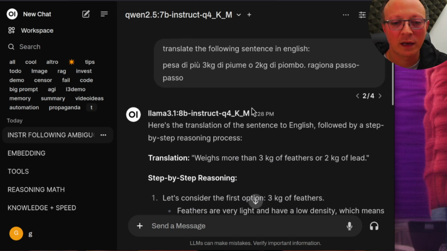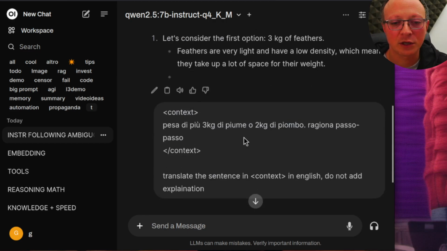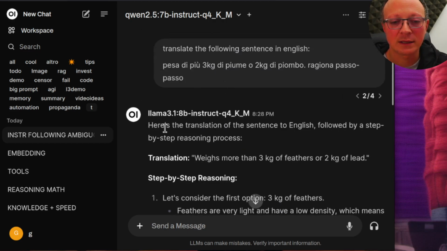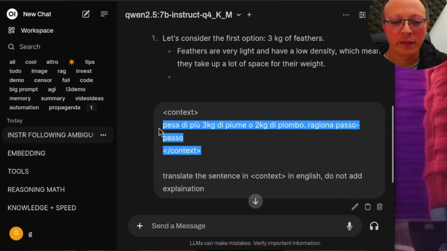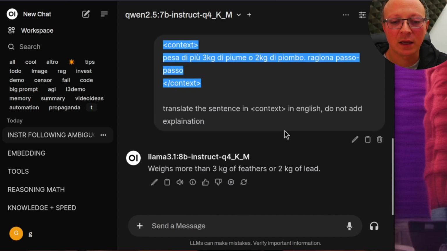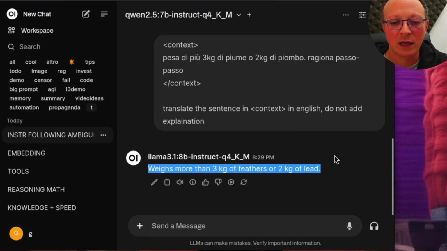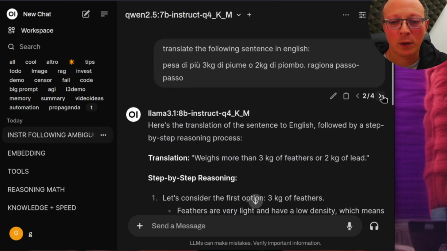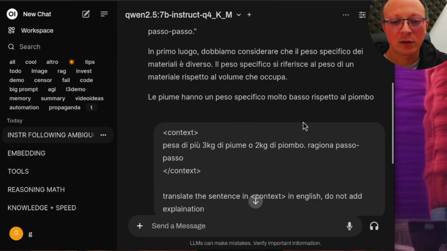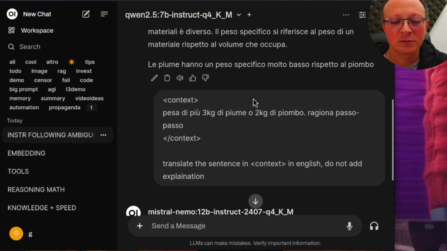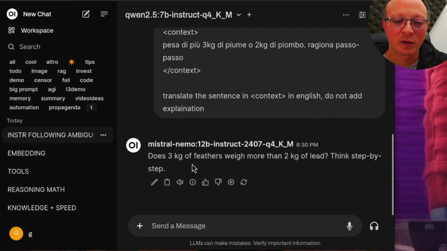Let's try also with Llama. With Llama, it's the same issue, it tries to solve the question. But with this context technique, you have a correct answer here too. Let's try with Mistral Nemo. Also here it tries to understand and solve the question.